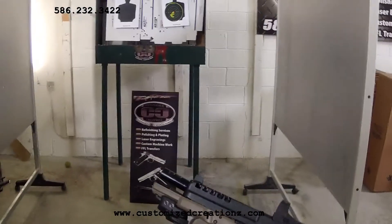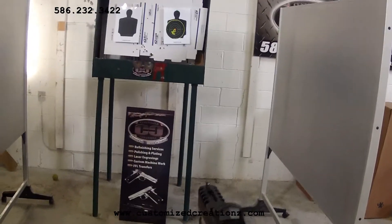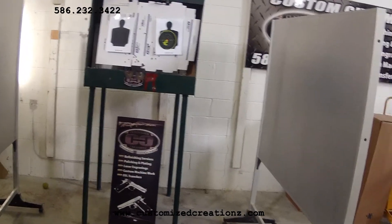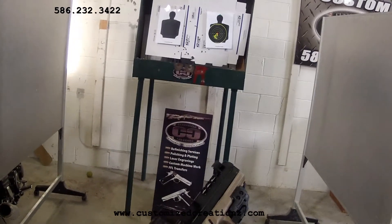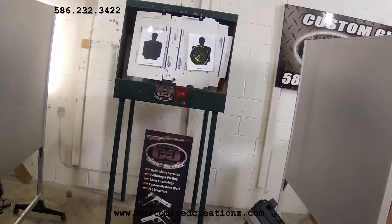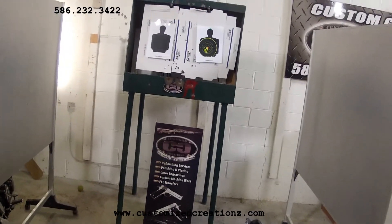All in all, this is a great gun. We're going to have these set up in packages with machine work, the coatings, the red dots, the iron sights, porting, different types of porting on the sides, the lightning, engravings — you name it. We can either sell you a gun that's completely done and ready to go, or offer these as packages that you can send your gun in. And it doesn't necessarily have to be a Glock — it can be an M&P, XD, or a SIG. We're going to offer this with everything as far as makes and models go.